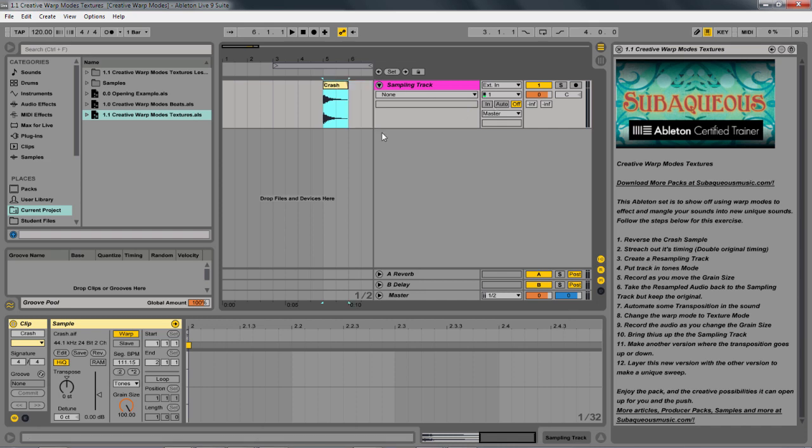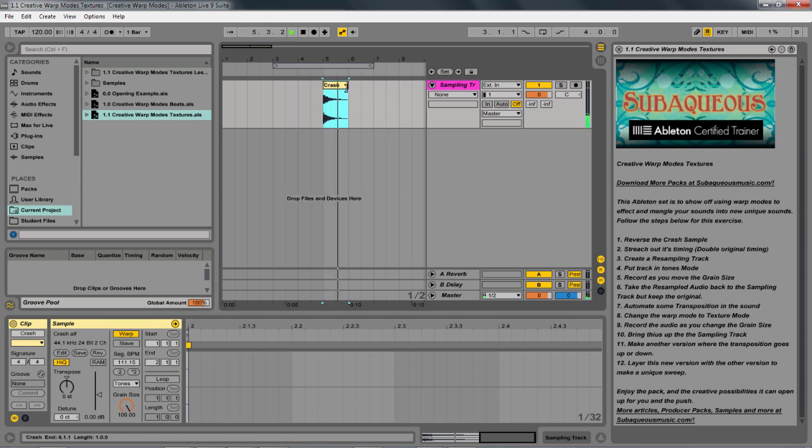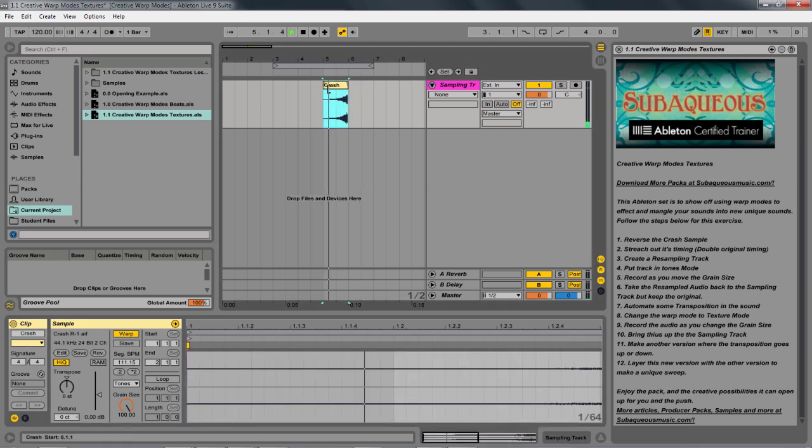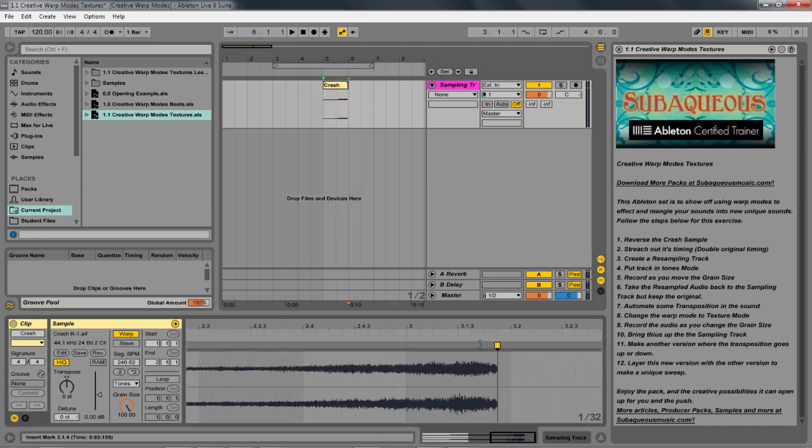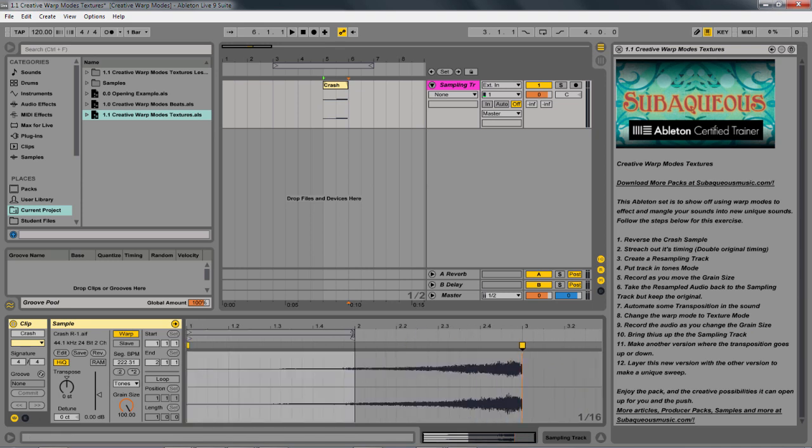Right, so to start, we're just going to have a very basic crash sound. Nothing special there, right? And after we're playing with the warp modes, we're going to come up with some really cool new rising sounds. Now, a classic riser is just taking this, putting it in reverse. It's cool, but it could still use a little work. So one thing we could do is, with warp modes, we can stretch this audio. So I'm making it much longer than before.